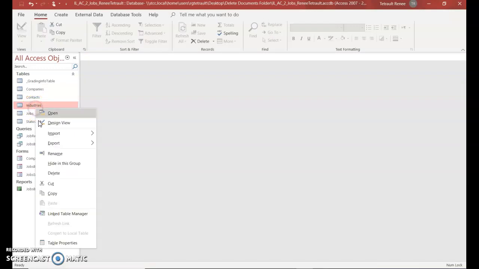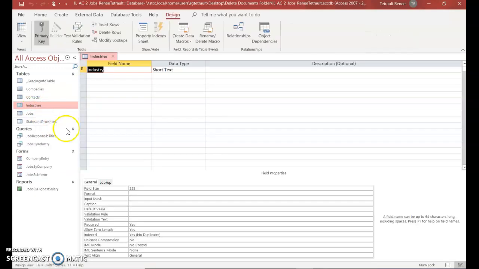So right click and choose design view. And this one only has one field name, and it also is a key. And then we'll close out of here.